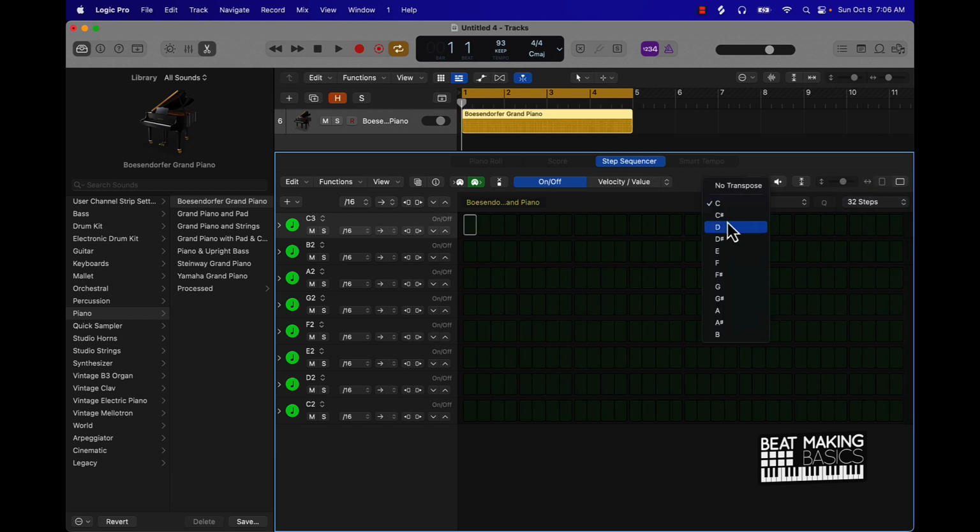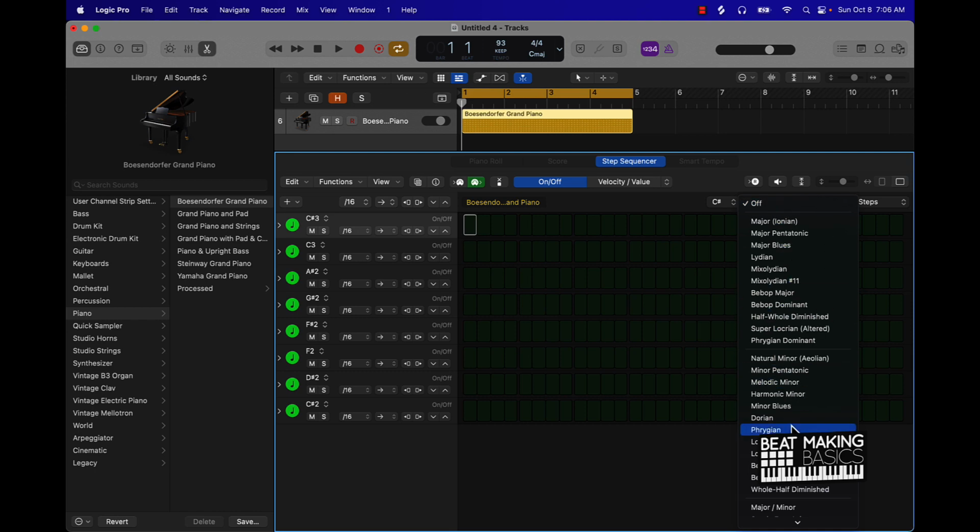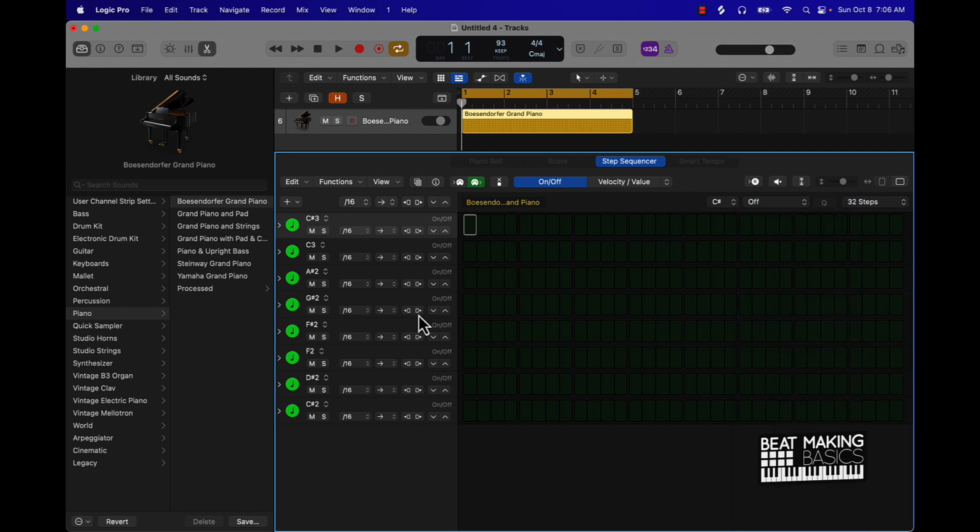And you can pretty much check out these different modes here and mess around with that. But what you're going to want to do is just go over here, mess around with the modes and everything, draw in some patterns and get started with a basic melody. You can move these notes around if you need to, but it's pretty simple doing it with this step sequencer. Once you get that pattern going, you want to come up with a basic bass line.